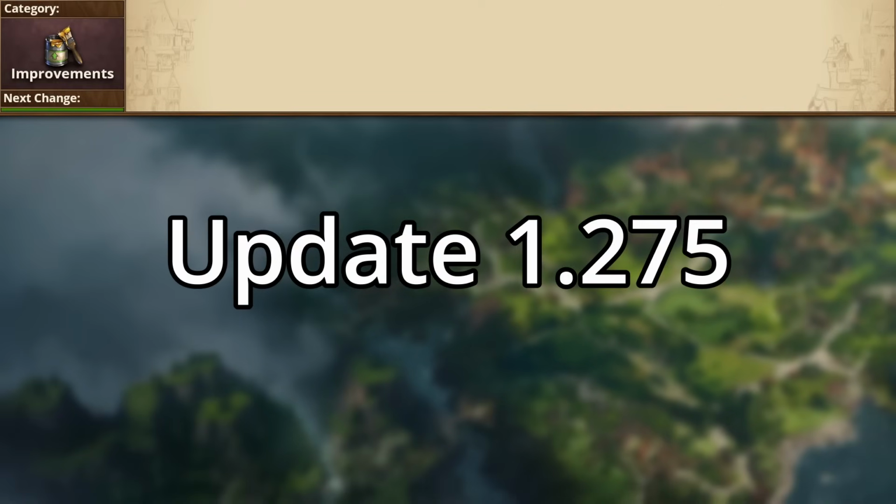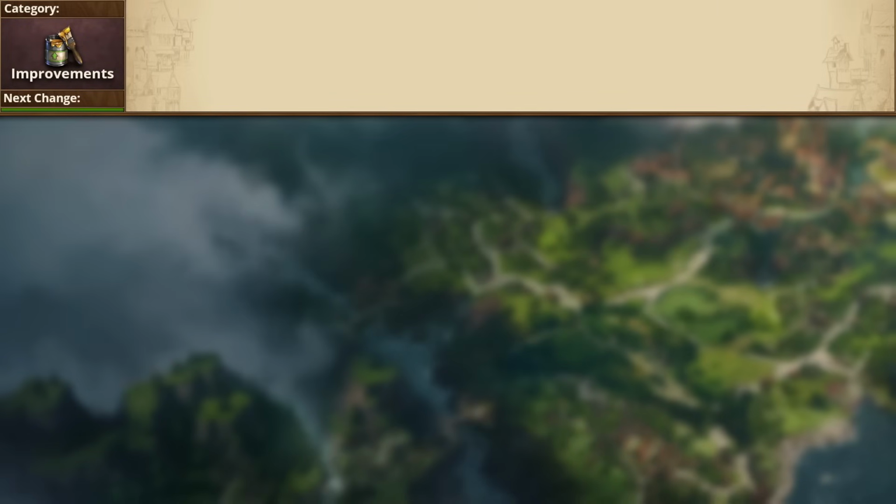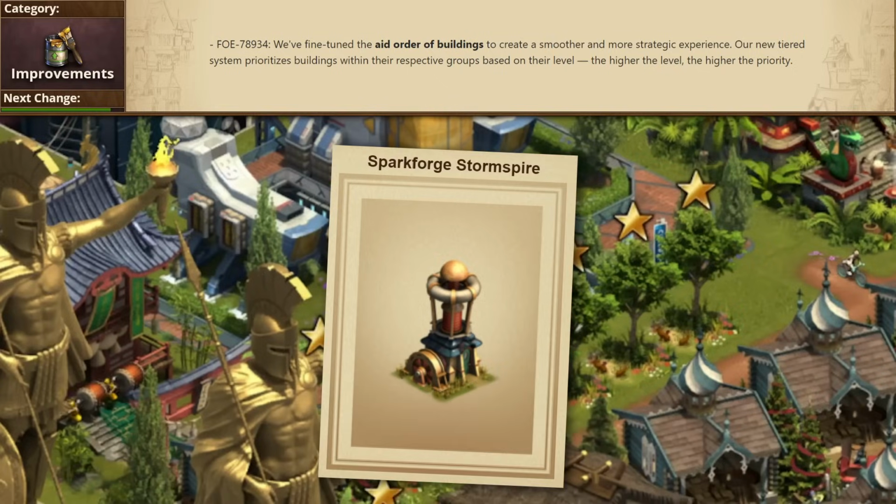Our first story is Update 1.275, which launches on Wednesday and brings some changes that you will love. The biggest change is to the order in which your buildings get motivated or polished. This has been an issue many players have been complaining about, especially with the onset of lots of motivatable one-by-one buildings such as the Storm Spire.